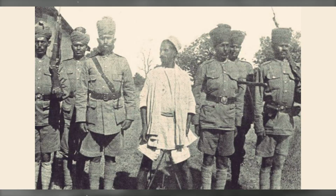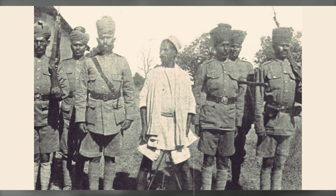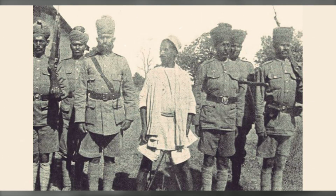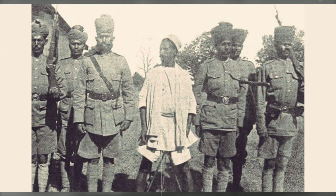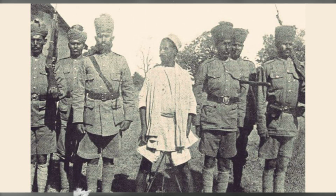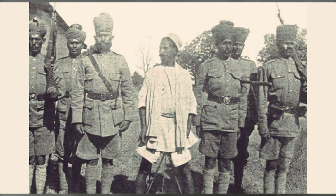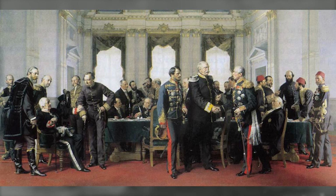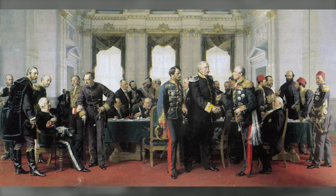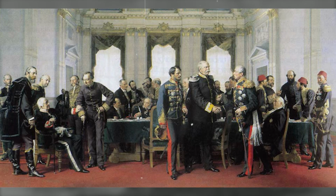Lugard later summarized his governing philosophy in 3 words: decentralization, continuity, and cooperation. He was direct about the logic. A colonial official should consider it as irregular to issue direct orders to a native subject as a general would to a private soldier without going through the command structure. The local ruler was the command structure. The British officer was the power behind it.